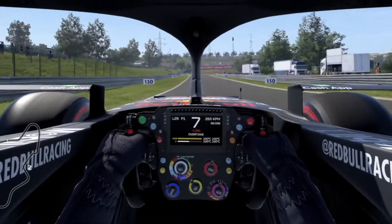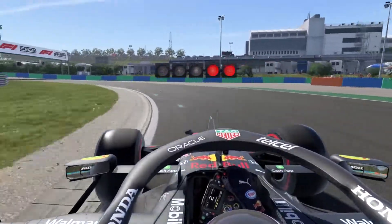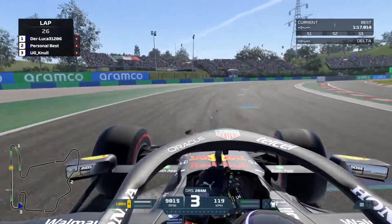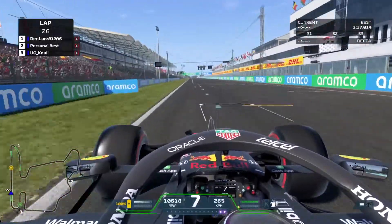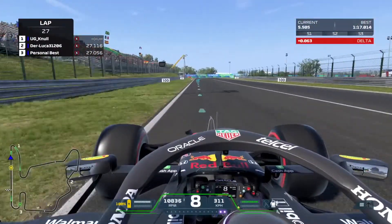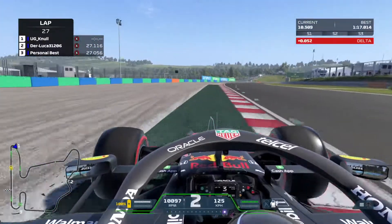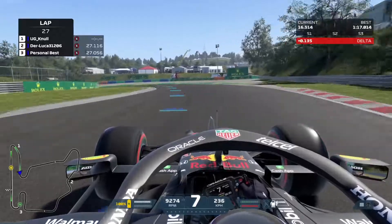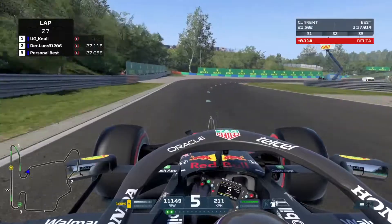I jumped into this lap using a high downforce setup, going out so I could dive straight to the inside of the first corner onto the straight to maximize speed. This is the only DRS zone on the track, so if you want to overtake you need to maximize this exact zone. It goes straight into a U-like corner — a little late brake, move out and take as much curb on the outside as possible. Then a small straight into another U-like corner where I try to use a double inside, then a straight leading into another turn.